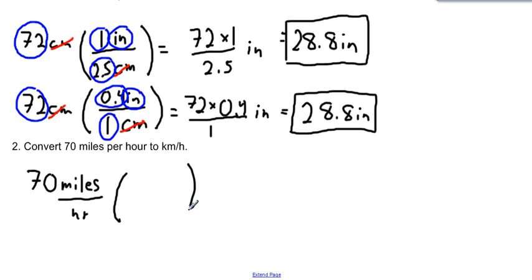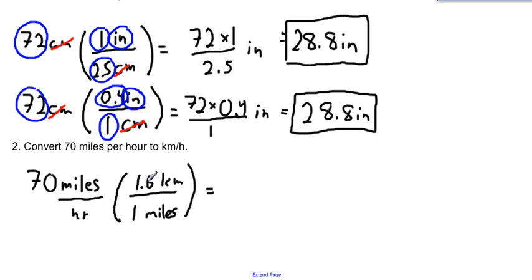So I'm going to set up a conversion fraction here. In this case, we actually still want hours to be in the bottom, so we don't want to cancel the hours out. We'll leave that there. What we want to do is cancel out the miles and make them into kilometers. So to cancel out the miles, we'll put miles in the denominator and kilometers in the numerator. Again, we're going to have to know how kilometers and miles are related. So we can look that up and we find that 1 mile is approximately the same as 1.6 kilometers.